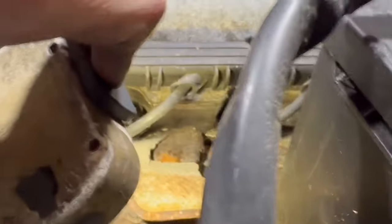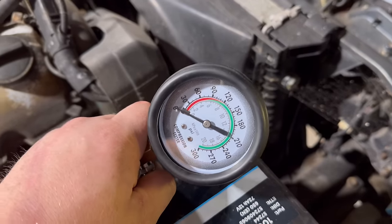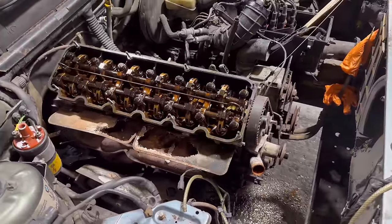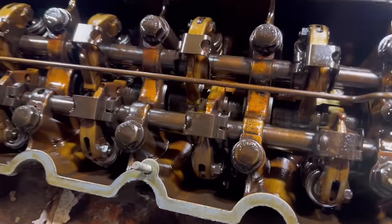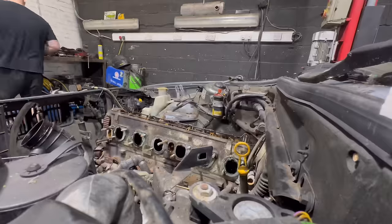Unfortunately, that was not the case. A few minutes after starting it up for the first time, we realized that the coolant system was pressurized and it was misfiring. It was very clear to see that this car had a head gasket failure, and that was the only reason it was parked up. At the time that this car was parked up, a head gasket replacement would probably cost about triple the amount of what the car was valued back then. Of course they'd park it to the side. Yes, it's a good car, but it's really not worth it.